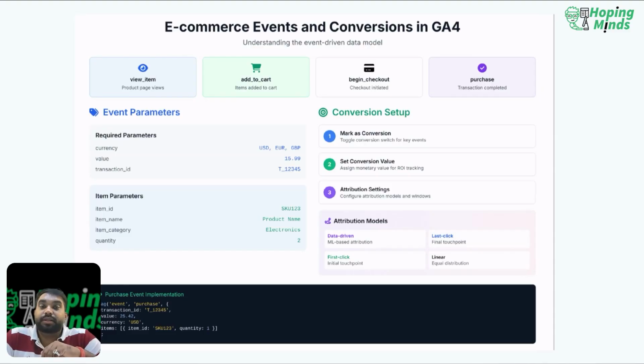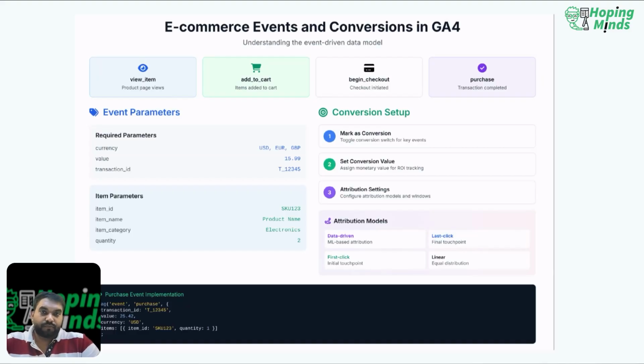You might immediately think that it is a pricing issue or that your shipping is too high. But dig a little deeper, maybe through your session recordings or heat maps. If you're using something like Hotjar alongside GA4 and you discover that your cart page is cluttered or asks for unnecessary information, or that it does not clearly show the total cost, which should include your tax and shipping, in that moment the event data becomes the start of a conversation, not the end of one.